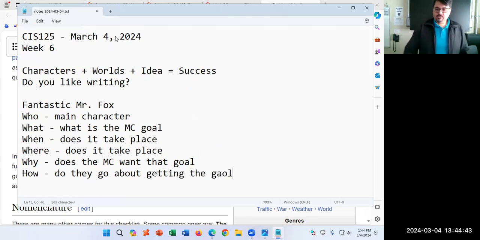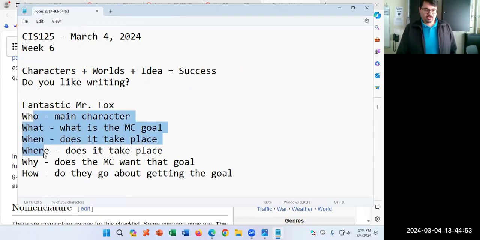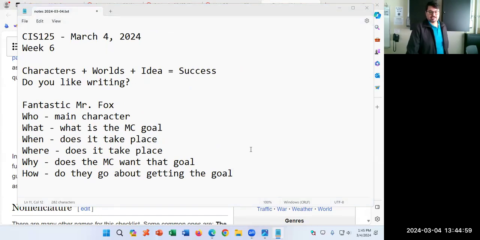So whatever your movie was, Spirited Away, Wall-E, Avatar, start to think about it in your mind or write it down in the chat, some of the who, what, where, and why of that particular movie. So Batman, okay, which one? 1989, let's say, or Batman Forever, or which one? So lots of them. The same sort of idea there.